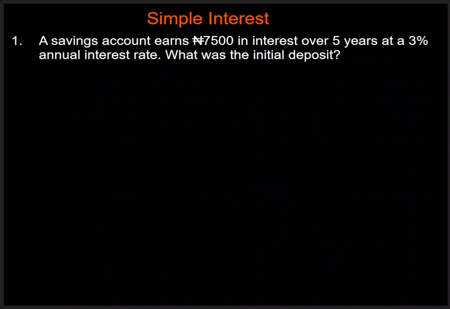This is mathematics with teacher Abbas and we are in simple interest. This will be our third class in simple interest, and today we'll be looking at when the interest is given and we are to find either the time, the principal, or the rate. So let's see what we'll do. Of course, this is one of the ways we apply our simple equations.